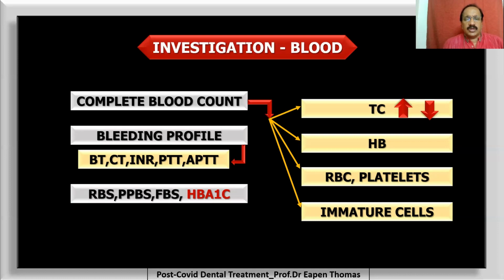So the value of the blood sugar would be down in that particular period of time when the patient is on medication. But measurement of the HbA1c will definitely give a picture of the last 3 months of diabetic status and will help you understand if the patient is a regularly controlled diabetic patient or an uncontrolled diabetic patient. A person having an HbA1c value of more than 6% definitely has uncontrolled diabetes over the past 3 months. So even though the other values are within normal limits, if the HbA1c value is high, you cannot consider that patient a safe patient. That patient will be really vulnerable to infections and opportunistic infections. So HbA1c is mandatory in diabetic patients.